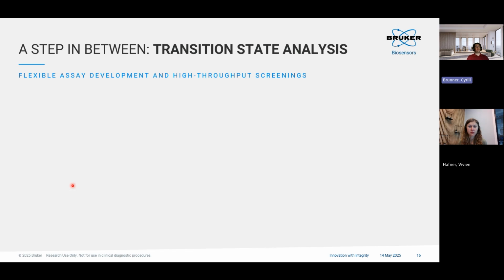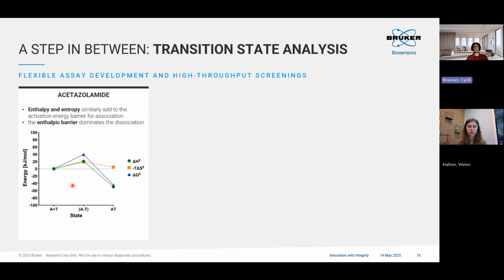Now we want also to look at the transition state. I showed you before with the Eyring analysis, you can also look at the transition state since we measure in real time. I pick here now 3 compounds because they all have a different transition state analysis. Basically, their profile is different. The first one, acetazolamide, and you see this here. So the first stage is the components separated, so analyte and target separated. Then the part here in the middle, that's the transition state, so when sort of a semi-complex is formed. And the third step here is then the final complex of analyte and target.